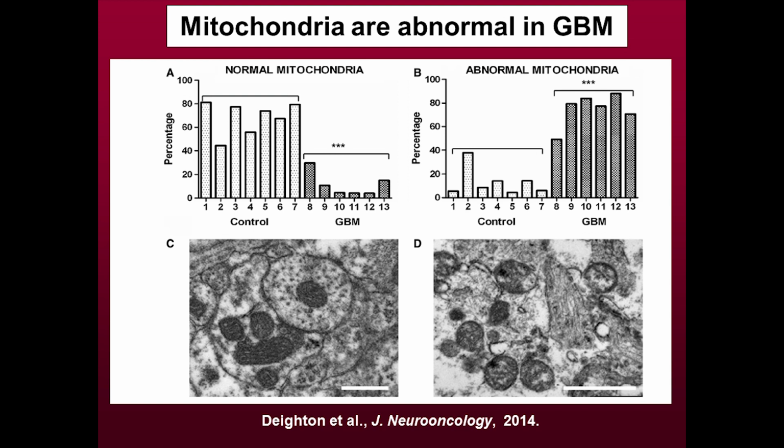Now, this is another work from Ruth Dighton's group, where they did a big proteomic analysis in GBM, and they were looking at normal mitochondria and abnormal. If you look at normal mitochondria, most of the normal mitochondria are found in normal brain sections, and not in the GBM. GBM has very low normal mitochondria. Just the opposite, abnormal mitochondria are enriched in the GBM and very, very few in normal brain regions. And you can see these dense cristae? Those are normal-looking mitochondria. Here in the GBM, you see few cristae. These cells can't respire. How people say these cells can respire makes no sense to me. The anatomical structures are here. All people have to do is look at the data.